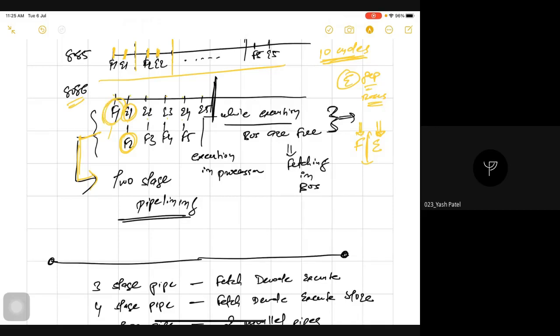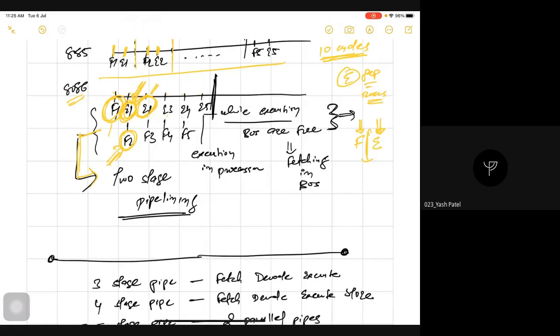I fetch my first instruction, and it goes for execution. While it is getting executed, at the same time I am fetching my next instruction. So fetching is done in parallel. Again, when I am executing my second instruction, I am fetching my third instruction. Get it? Now the same 5 instructions get executed in 6 clock cycles. So my speed increases. What took 10 clock cycles now requires only 6. Is it clear? So by pipelining, you can increase the speed.